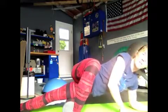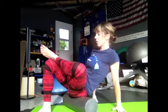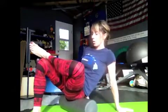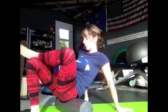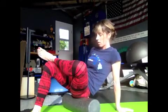From here we're going to go right into the glute roll. So here, just like that old school glute stretch, whatever leg is up, bent, and positioned on the other one, that's the side you're going to tip towards. So showing you this way, you just sort of tipped towards that bent leg. Again, you're just going to roll along the whole area of your glute. Hot spots you hesitate on. Oh yeah.